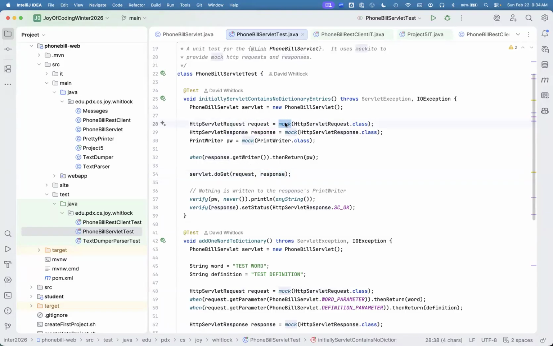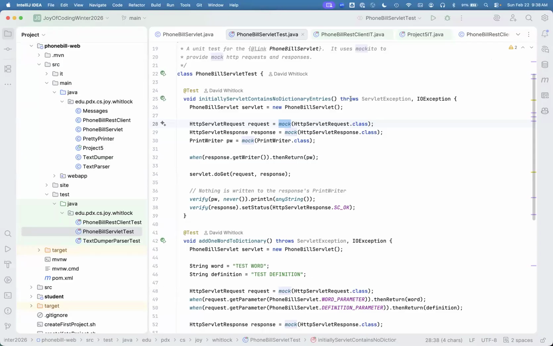The Mockito library uses an advanced feature of the Java runtime called reflection to create magical objects that you can program to behave a certain way. And you know what?